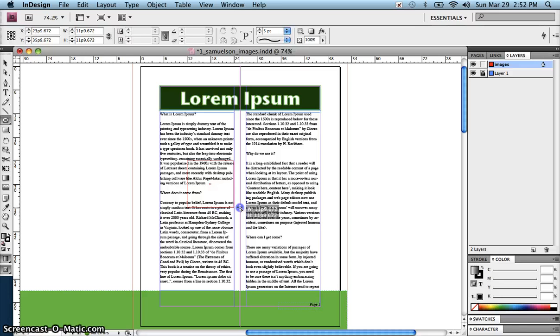I'm going to drag it right there to where it hits the margin, or sorry, not the margin, actually I'm going to drag it to the middle where it hits the middle of the gutter. That's what I want, right there. So that's going to be the first graphic that I put in. I am going to go ahead and place another one over here in the right column underneath that original one. And actually, you know what I can do is, if I want it the same size, I can copy and paste. That makes it easy enough.